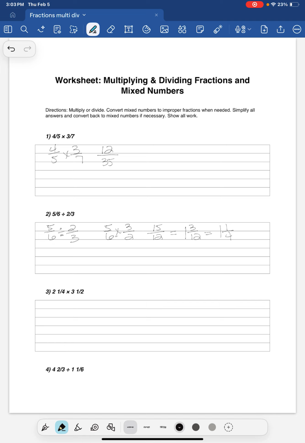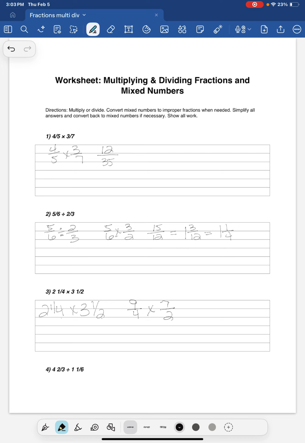Now, it's a little more complicated when you have a mixed number, because what you do here is you want to make improper fractions out of everything. So 2 times 4 is 8 plus 1. You're going to have 9/4 there. And then multiply that by 3 times 2 is 6, plus 1 is 7. And now you go right back to what you would do with the normal multiplication of fractions. You just multiply the fractions like normal.